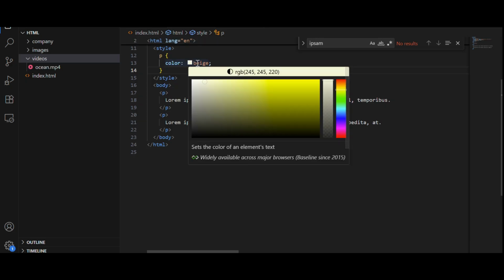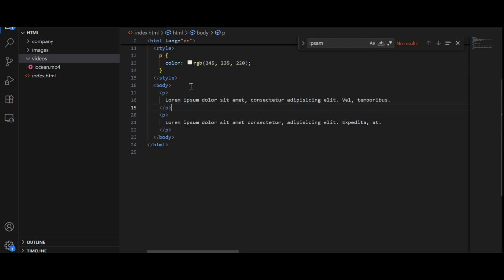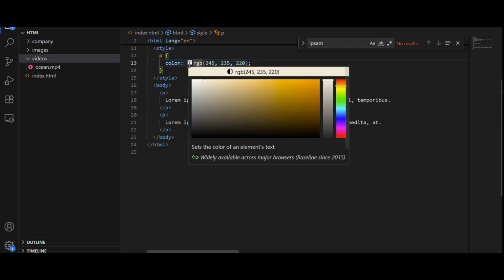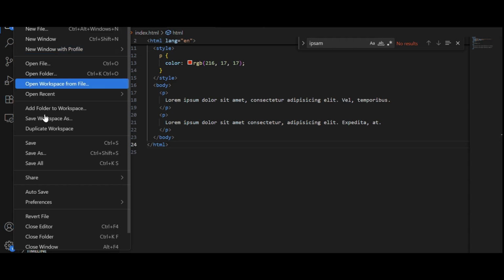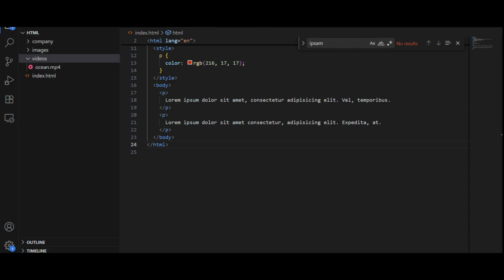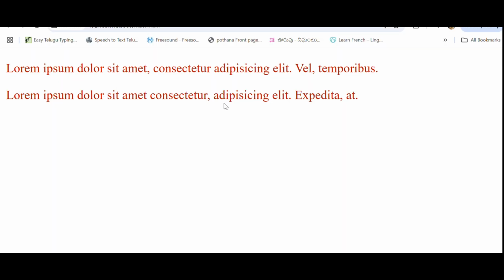Let us take this color. Let's save it and see the result. So we have used embedded style sheets. So that is called embedded.